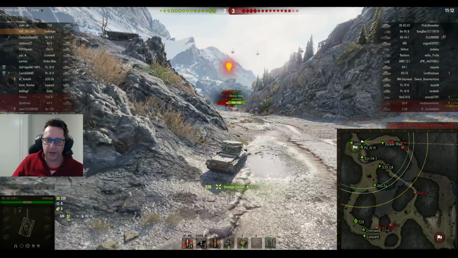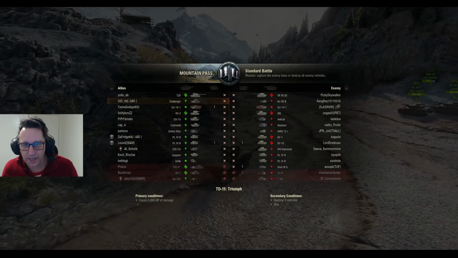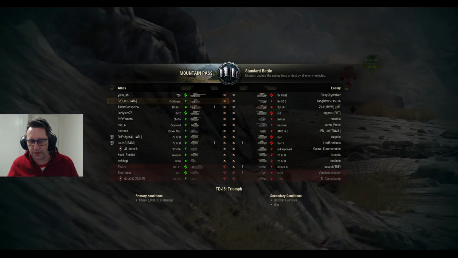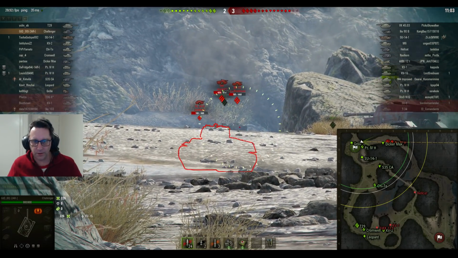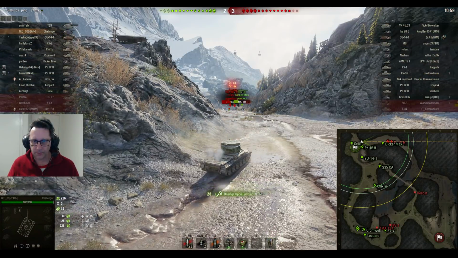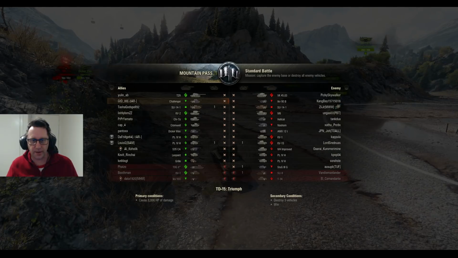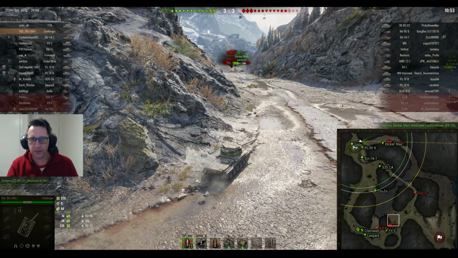Now the score's 2-3. They're only down by one tank. That shot just took the KV-1S down to a one shot for a lot of tanks. So he needs to do 3,000 damage and 3 kills. Let's see how he goes on Mountain Pass. Looks towards the M6, doesn't quite land the shot. That is Mountain Pass, isn't it? Of course it is, Stewie. What are you talking about?